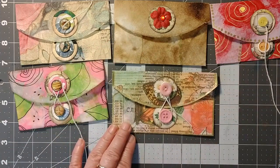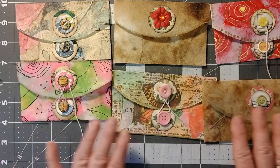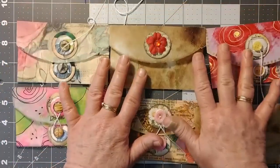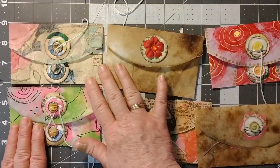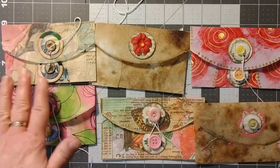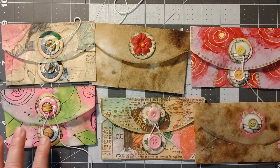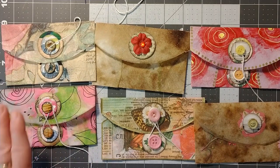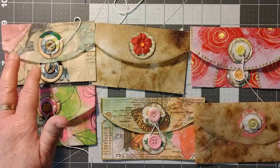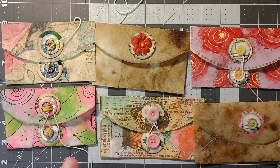Okie dokie. So I think I am done, and I hesitate to. Oh, let me move it down. They're not all in frame. Love for you to see them all. So I'm not going to mess with that guy. I want this bottom little round to dry. I pushed my luck here and I got away with it. I may not get away with it again. I don't want this to move. But I think you get the idea.